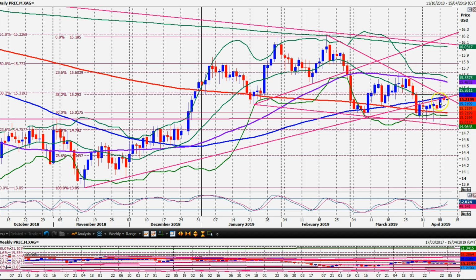You can see what's going on here with trend lines intersecting, the 100-day moving average, the midpoint of the Bollinger Band, and Fibonacci resistance at 15.29, 15.32. A lot of resistance going on there, so not surprised that we reversed. Looking at the silver chart alone, it does look like we could dip down certainly to the low $15 area. You know, you could see another 20-cent drop here.